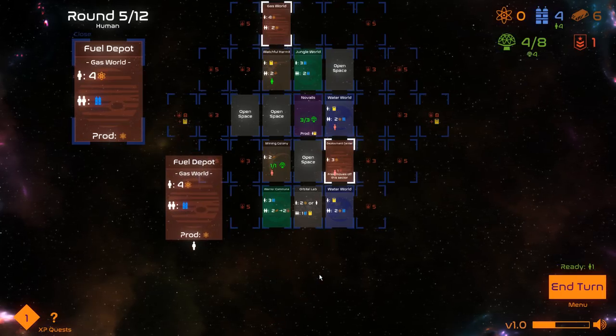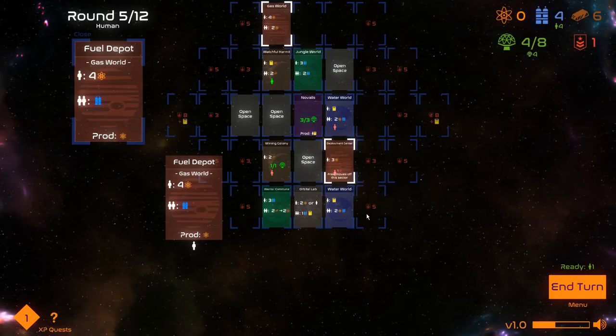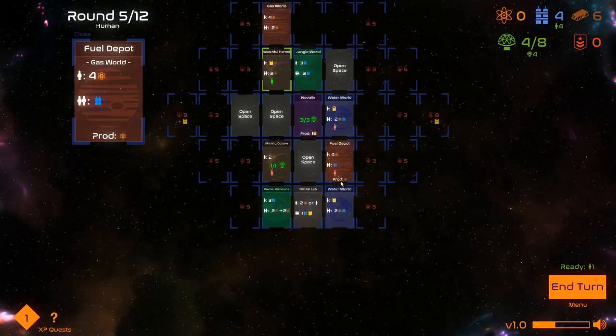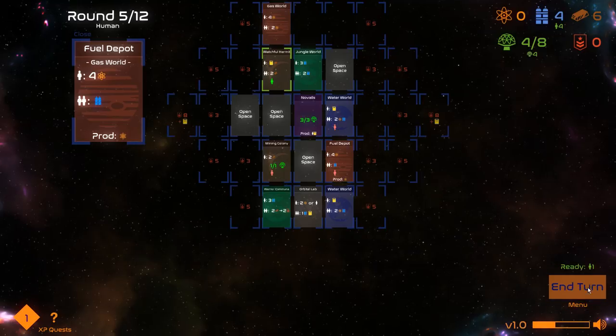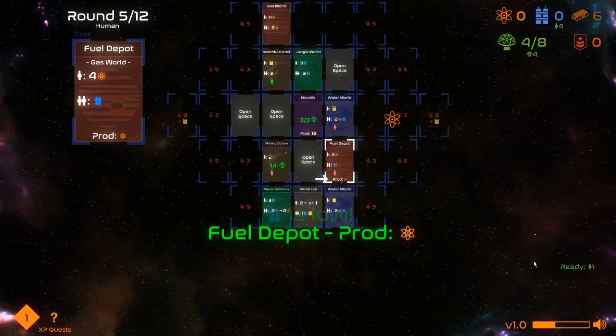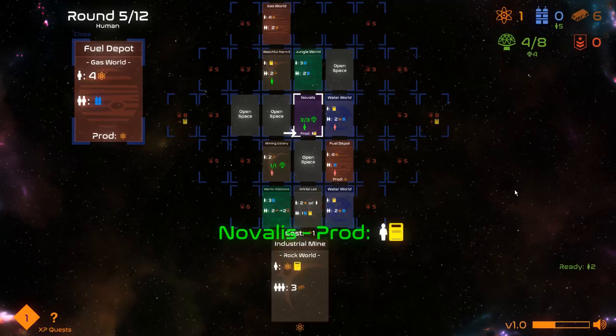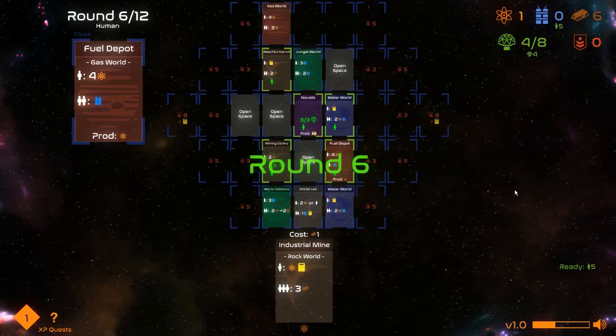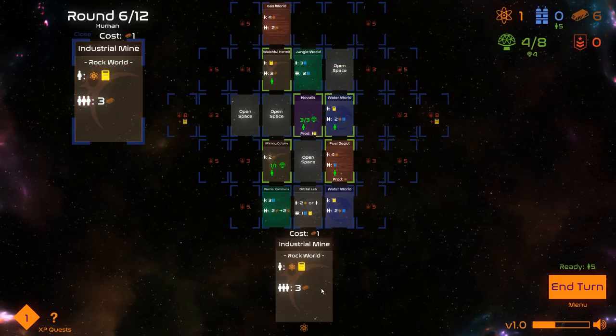So. Oh, we definitely need that. We definitely need to produce hydrogen to move around. I think we're, okay, so around. We've already settled half of our guys. Okay. Need to find more places to settle. Oh, jeez.